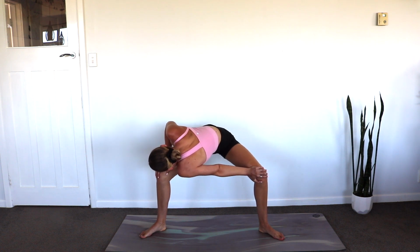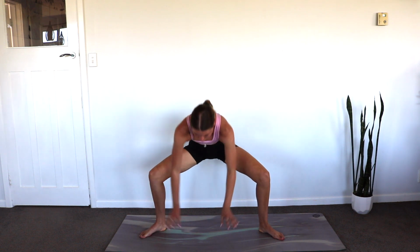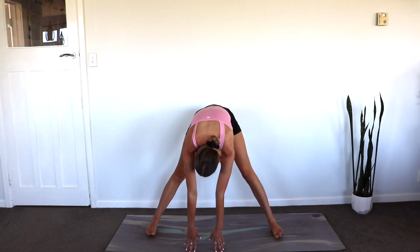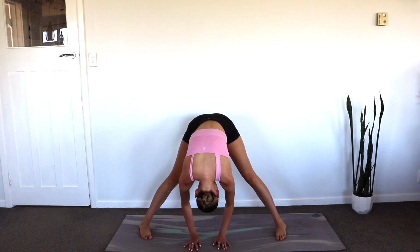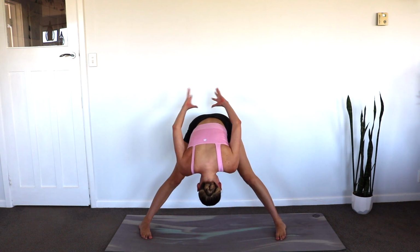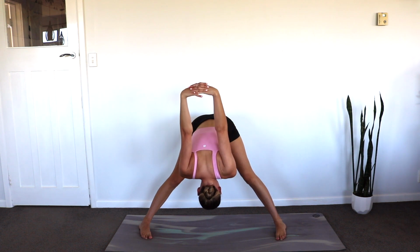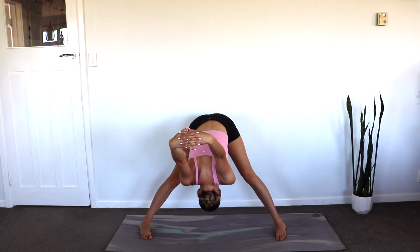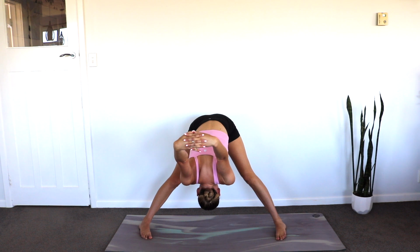And lifting your torso back up to center. Extending through the legs, perhaps taking them a little bit wider, and this time turning the toes to point inwards to protect the ankles. Come into a forward fold. It is optional to intertwine your hands behind your back and lifting them over the head. This is quite a deep stretch through the upper back.